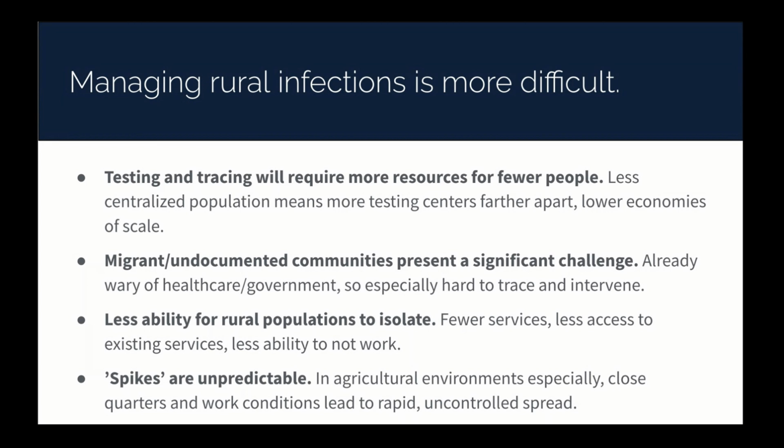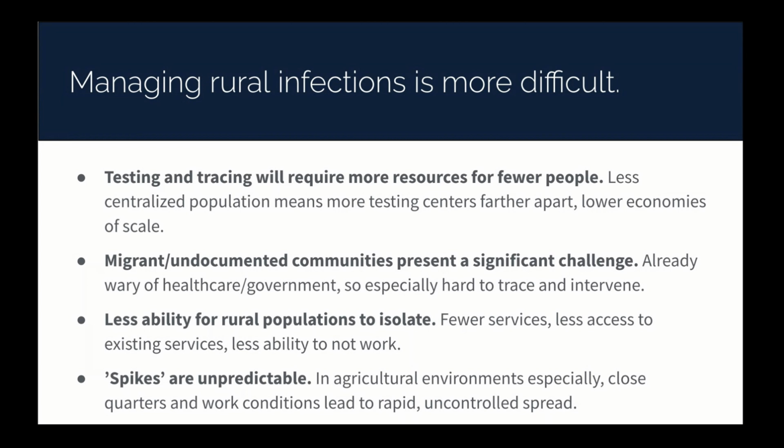And then, one of the hardest things I think about the shape of the disease in rural communities is these spikes are unpredictable. Because they largely center on group gatherings of people, it only takes one infection to pass along within these environments to hundreds of people, and predicting where and when that one infection is going to happen is basically impossible. And so it requires an ongoing elevated level of response that really can't be dialed down.